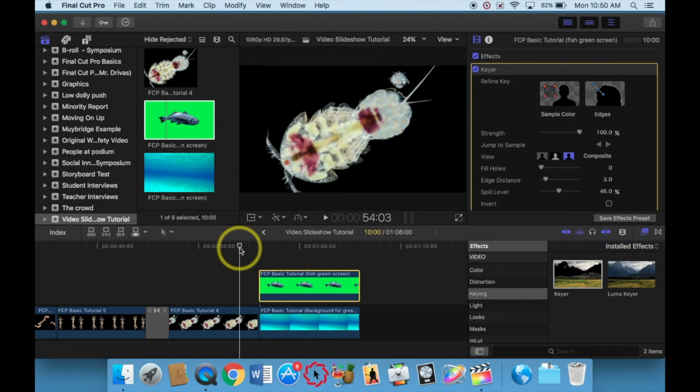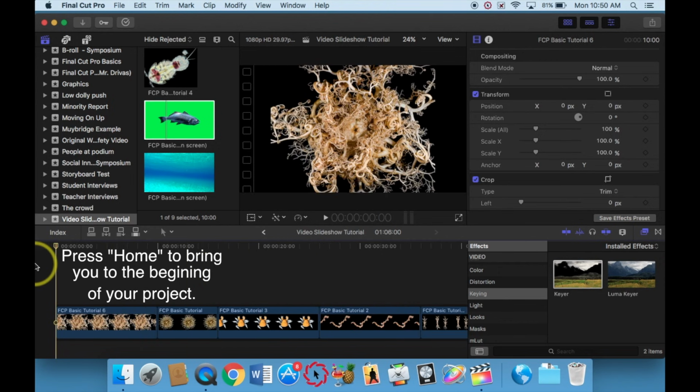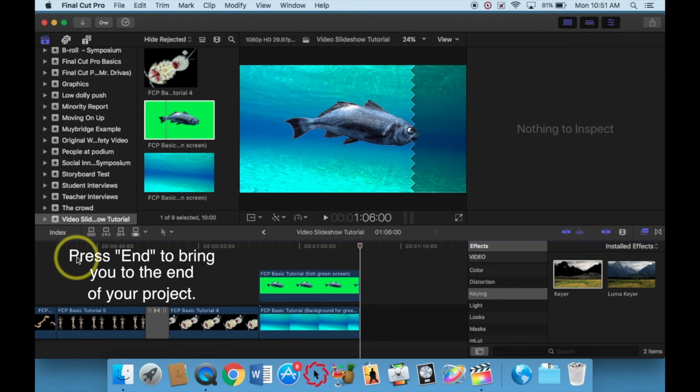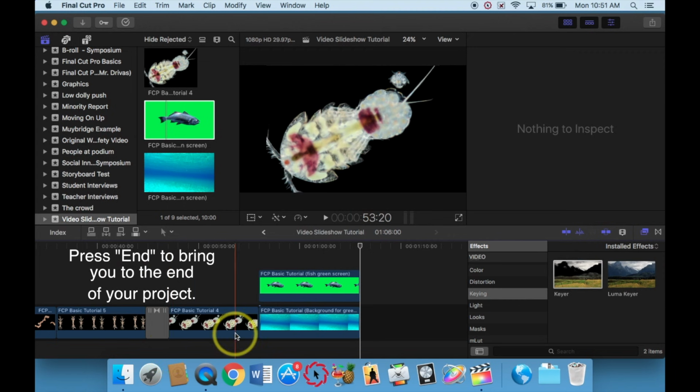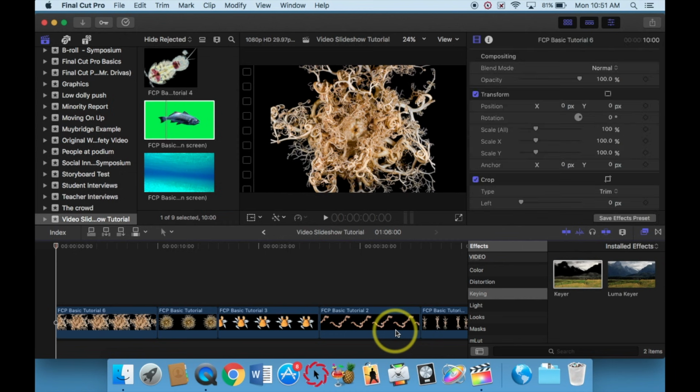Okay, next. Sometimes you might want to go to the beginning of your project. So on your keyboard, I have a laptop and I'm a MacBook Pro, so there's a different way, but on your computers, if you press home, and you're clicked on the timeline, it'll bring you to the beginning of your project. If you press end, it'll bring you to the end. Okay, so that's sometimes a good feature. When you're editing and you're working on this section, you keep adding, okay, I want to see from the beginning, you can just press home, spacebar, and then your video will begin.